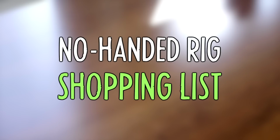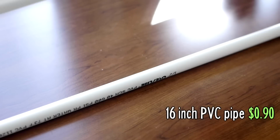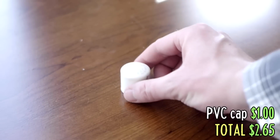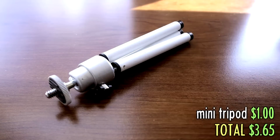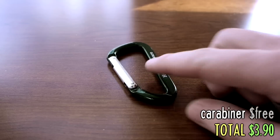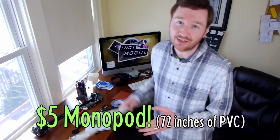Not too much to buy, just PVC pipe with a 1/2 inch inner diameter, pipe with 1/2 inch outer diameter, a cap for the bigger pipe, a $1 mini tripod, and a metric M4 screw. And I already have a belt, a lanyard, and a carabiner. Before I get started with the build, let me show you something else you could build with these same materials. This has got to be the world's cheapest monopod.